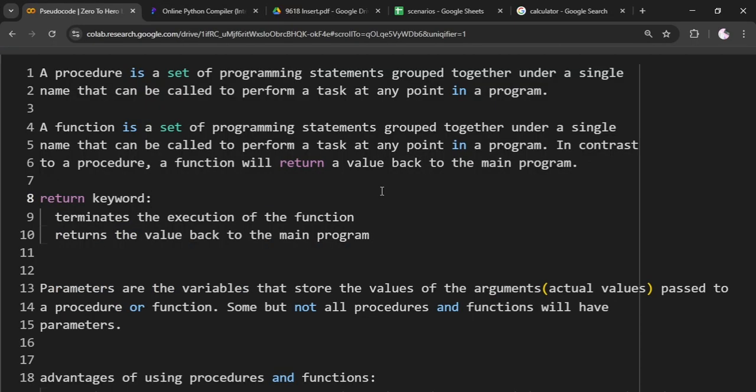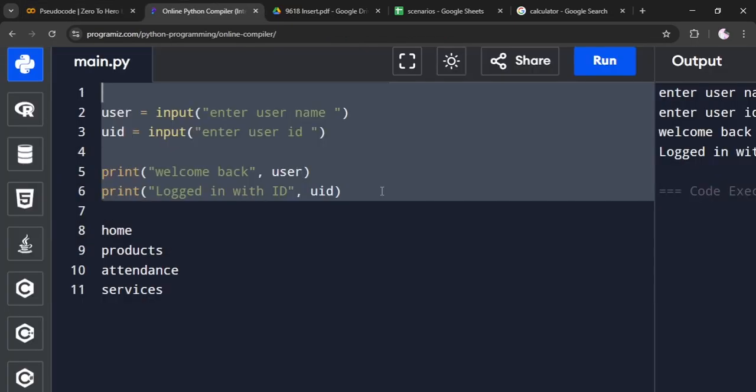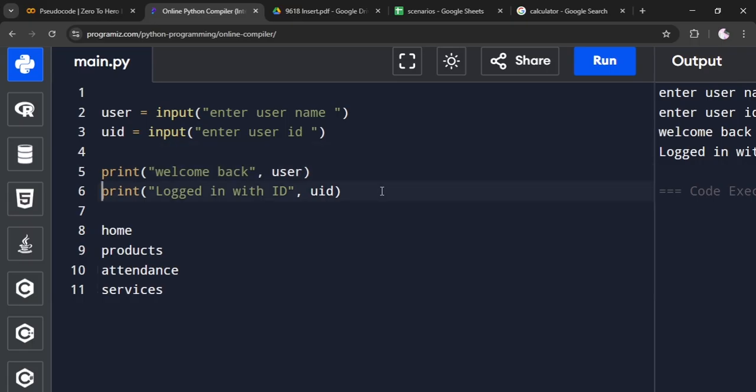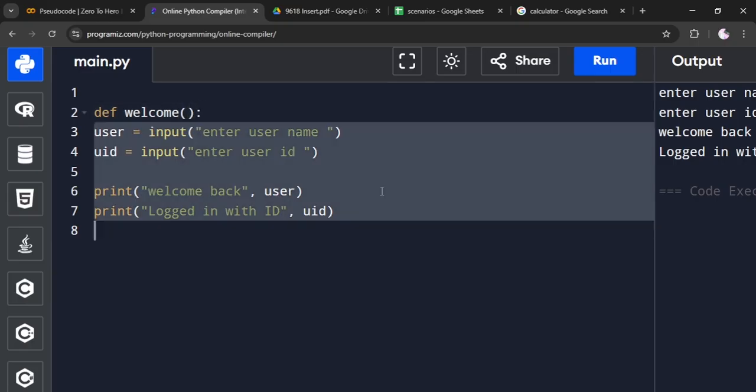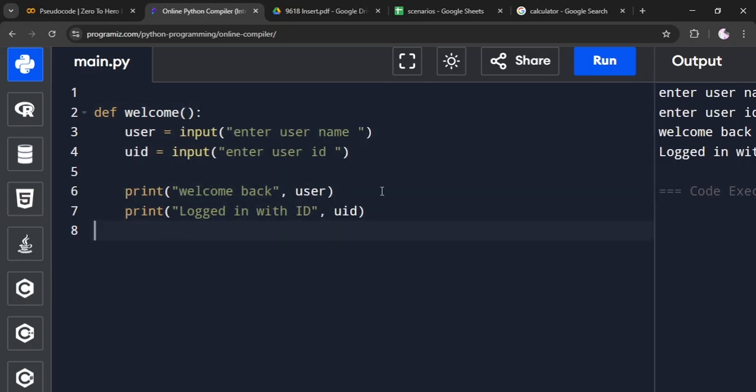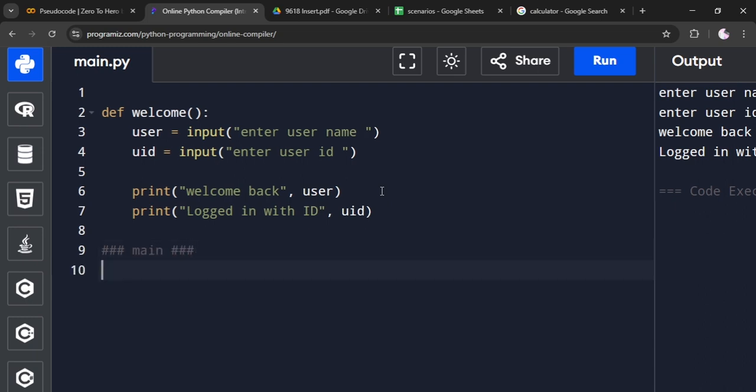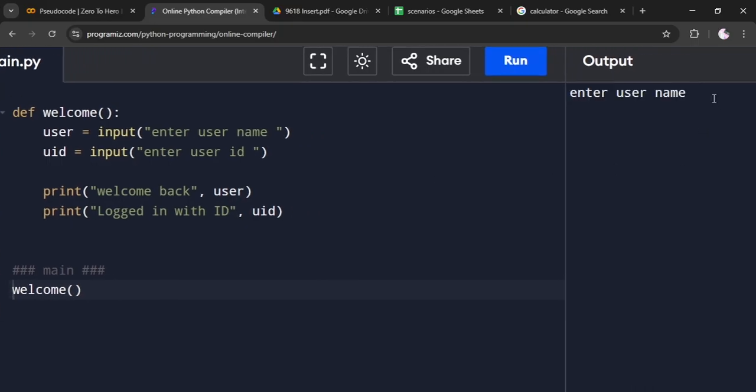That would be that we'll create a module that can be reusable in Python. So I'll simply define, let's say welcome, and I'll put this inside the module, and then outside the module I'll have what we call the main area. This is where we'll call the module, and if I call it and I run it, it will run perfectly fine.